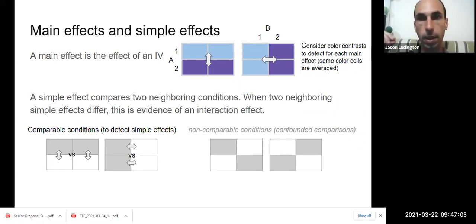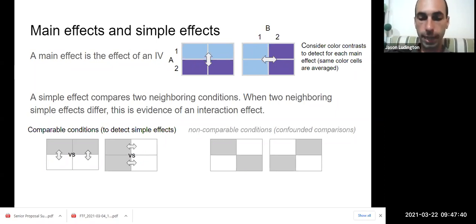We could also compare level B1 to level B2, taking the average of the 2 boxes on B1, the average of the 2 boxes in B2, and compare the averages together. If there's a difference, there's a main effect. All right. What do I mean? I'm sorry, I may not have explained something quite right first.